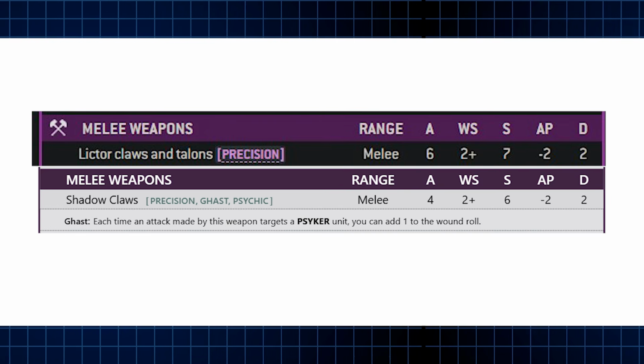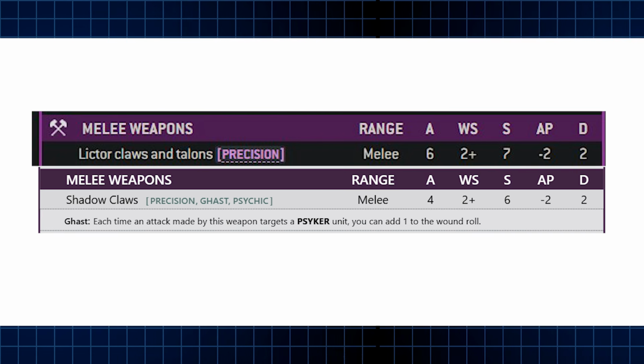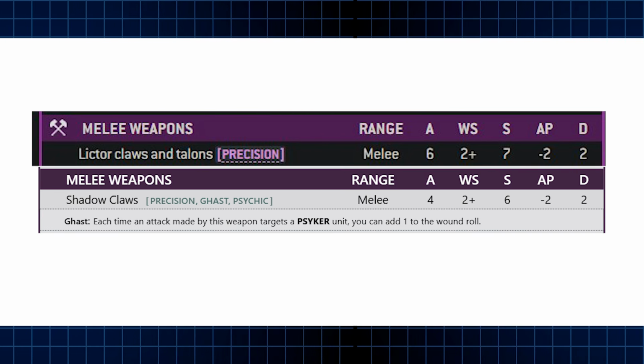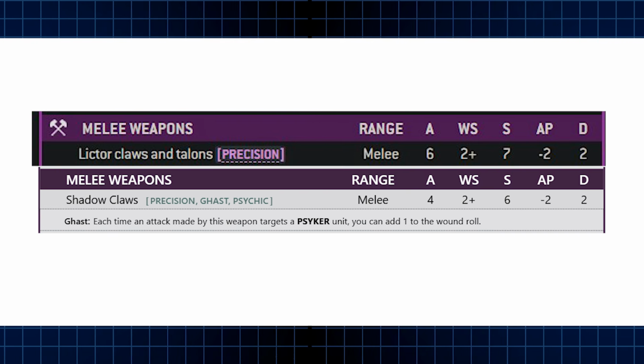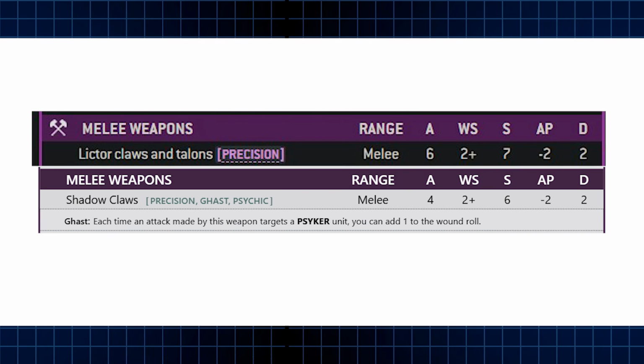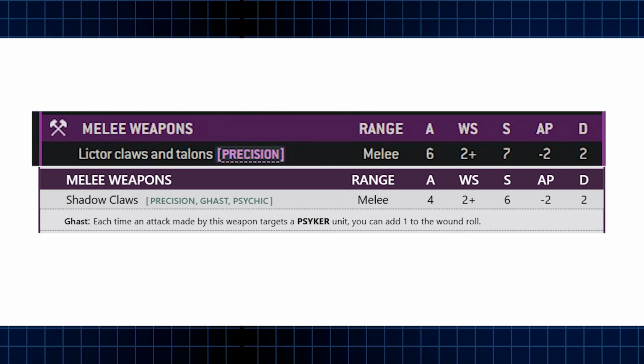Comparing weapons, you can see the Shadoweaver has 2 less attacks at a lower strength, but those attacks benefit from a unique ability, Ghast, which gives those attacks +1 to wound versus Psykers. So the Shadoweaver is an overall worse melee assassin than Deathleaper, but has a niche advantage against Psykers.